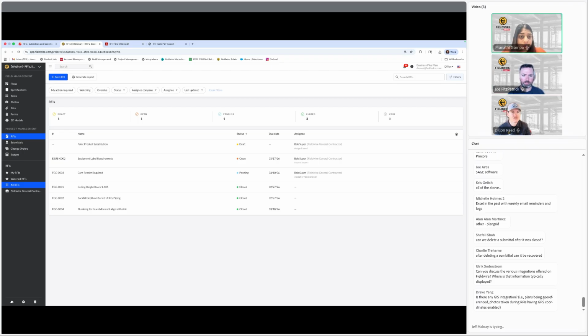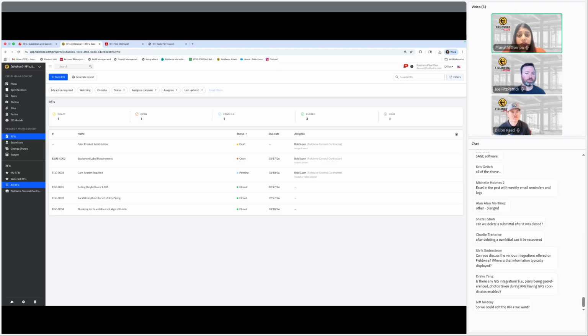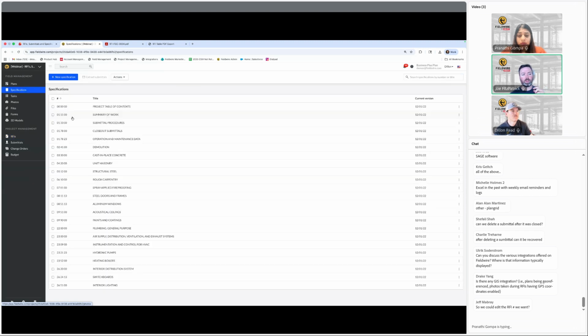Perfect. Thank you. The next question is, what is the criteria Fieldwire uses to extract submittals? Do you know? Yeah, so the first one is a CSI formatted spec book. If you're using something like a Caltrans or DOT format, at this time our algorithm does not detect submittals in those formats. And within the CSI formatted one, we're looking within the submittals section.